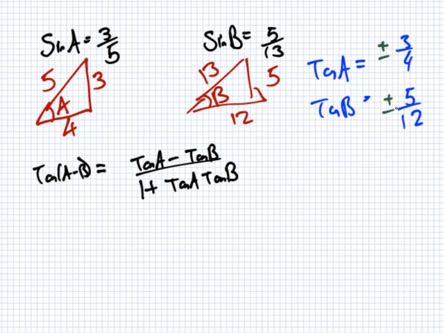The reason for this, if you remember from semester 1 when I taught you trigonometry equations, is that for these sine, cos and tans, you always have two answers. So just because I know the sine of A doesn't mean I know the A. There's actually two values for A. The only way I can know if it's plus or minus is I have to tell you something else, which I do. I tell you that A is acute and B is acute. Now it's time to use that circle.